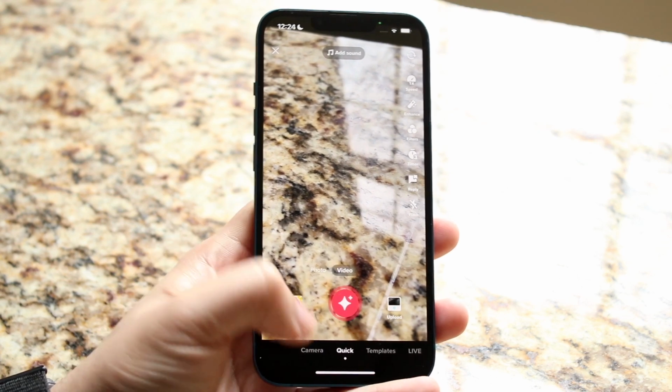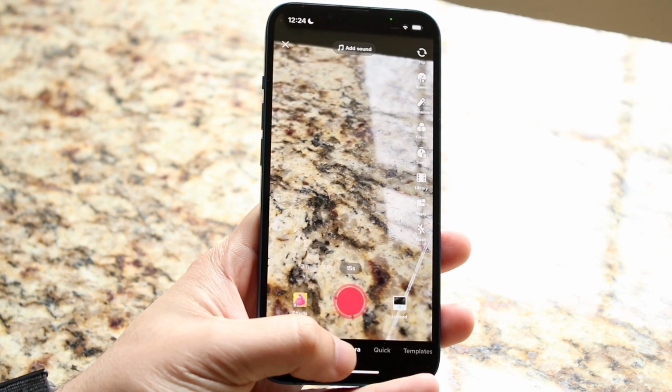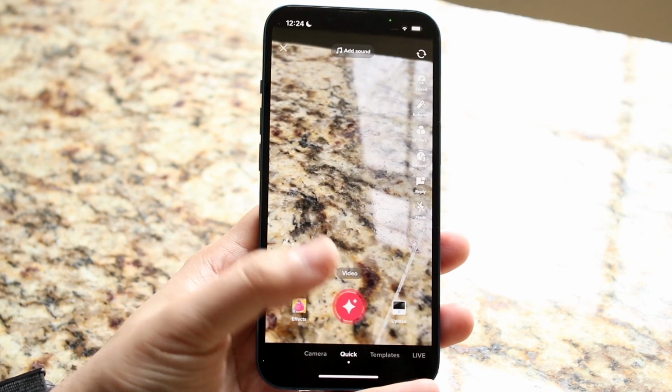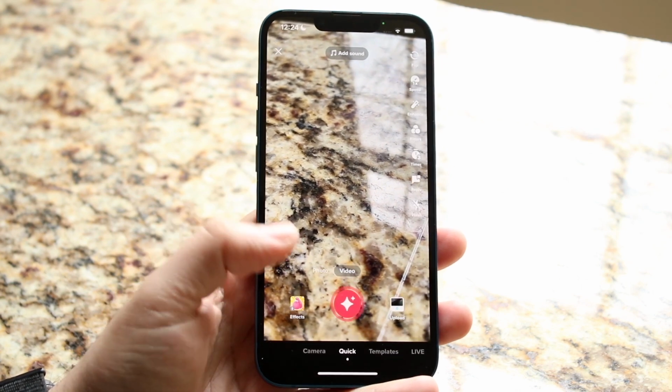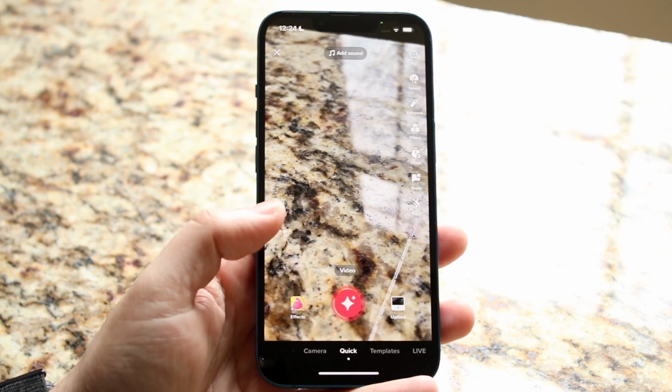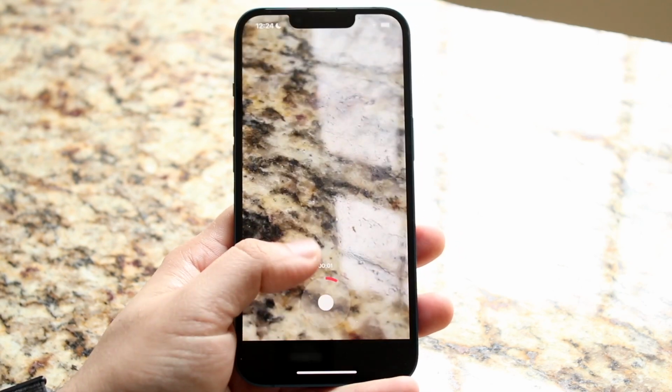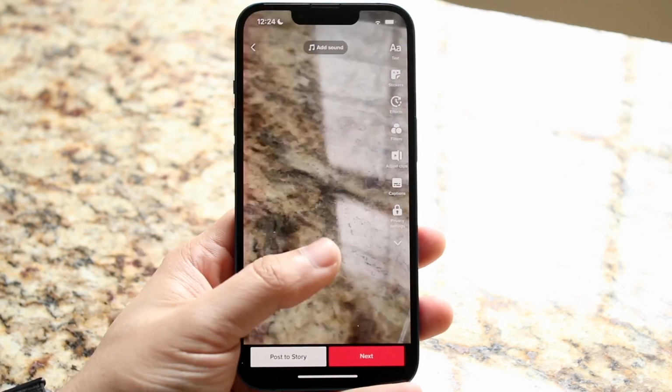All you have to do here is swipe to the side and you should see this quick toggle down here. Now, there's a chance, when you click on it or open it up for the first time, you'll automatically come here. So you'll already be able to post a story and you can go and hold it down and post a story as you normally would, and you can pretty much go on from there.